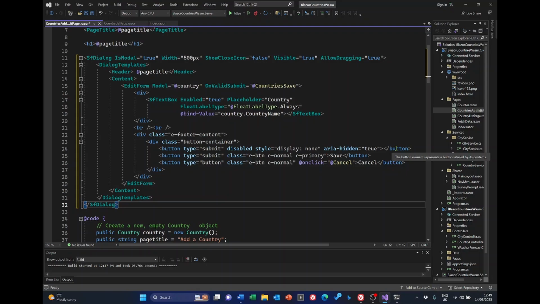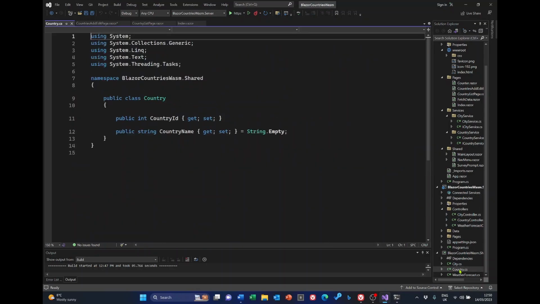save. We also want to make some changes to data validation for the country, and we can do that on the country model file. And what we want to do is make the country name required, and we want it to be limited to, say, 50 characters.